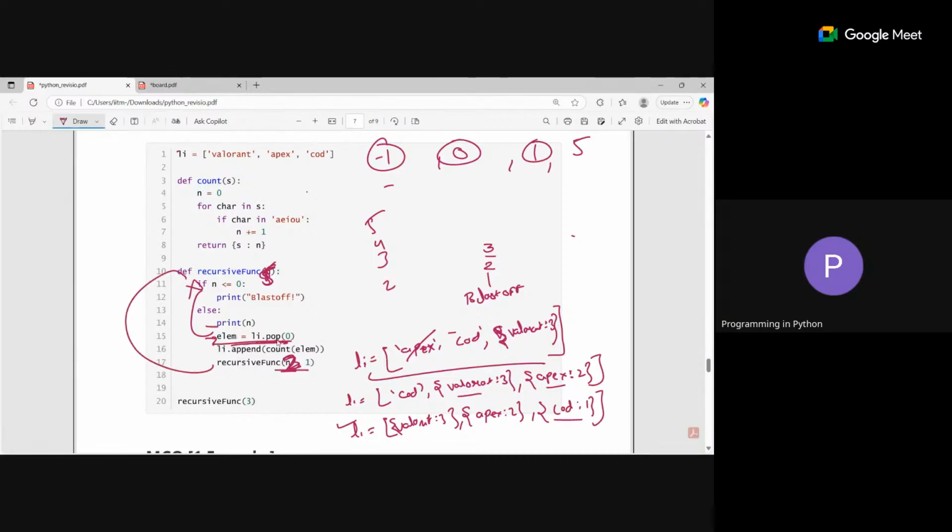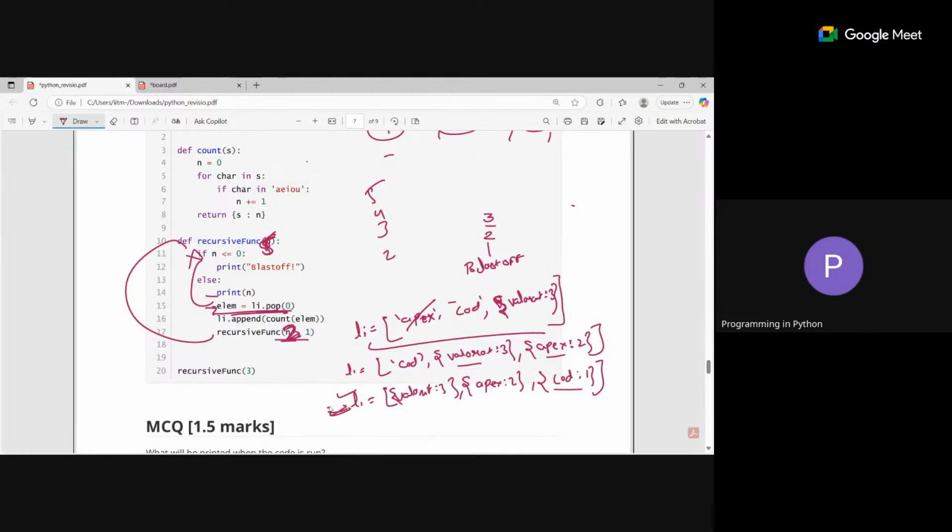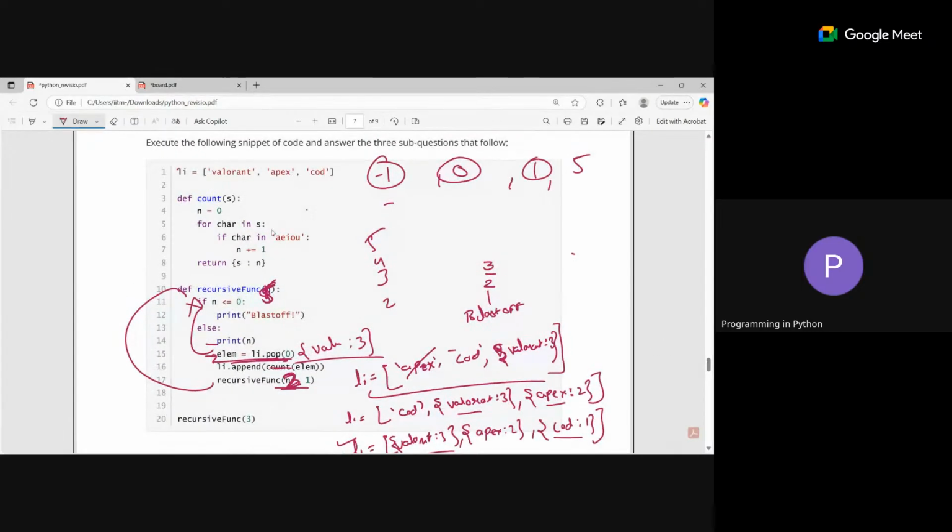What will happen here? element equals L1 dot pop 0. Now, which is the pop 0 element for this updated list? This will be a dictionary here, right? Yes. Now this is the element here, and now we are taking this as an input to this function.